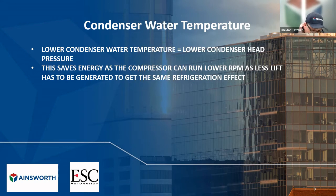Coldest was 36 degrees Fahrenheit. It was a machine that was running off river water, and it was left on through, and I have to be careful because you don't want to blame the automation since we're on ESC now, but yeah, no, they were running river water in the winter. The condenser was actually sweating. And with some of the new machines now, they can run them inverted. They're not necessarily more efficient that way. They still require a differential on the evaporator and condenser water pressure.